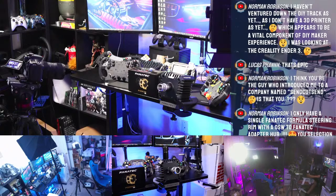Yeah, I think 3D printing is one of the best tools that you can get in terms of being a DIY maker. It just opens up so many avenues. You can 3D print a front plate if you want. It'll be flexible, and you probably wouldn't want to use it on your OSW with 35 newton meters. But for somebody on like a G29, they can 3D print pretty much an entire wheel.